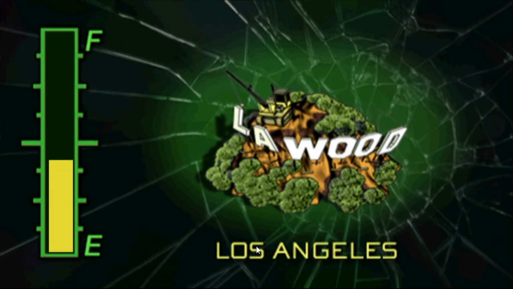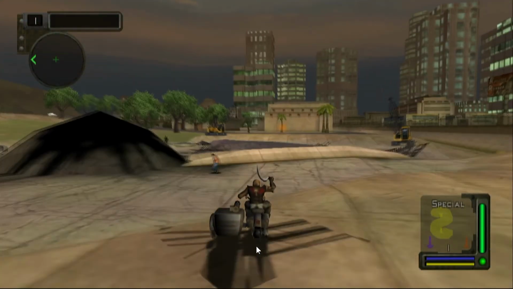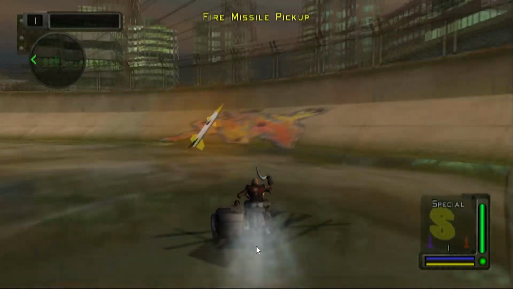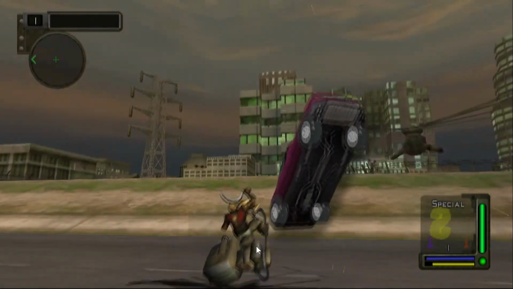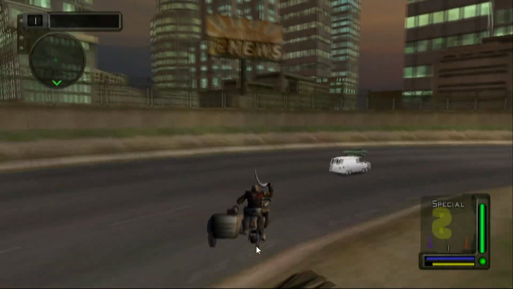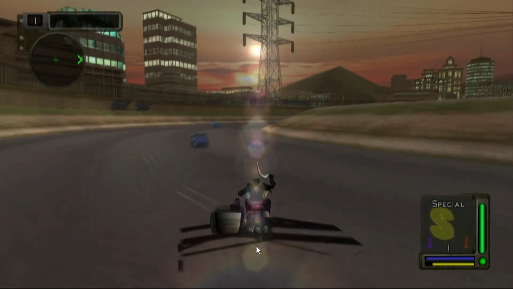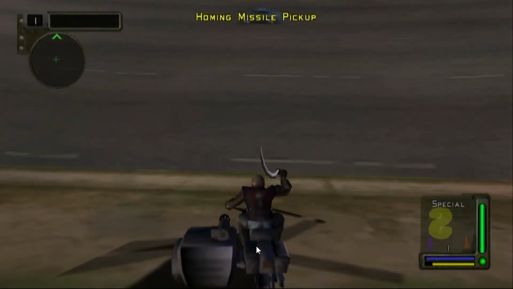Okay, similar strategy as before. Utilize the AI stupidity for my own... or never mind, it's not stupidity, it's aggressiveness. Where is he? Oh, he's coming here. Alright, oh my god. Okay, let me grab this homing when I have the chance, because I know I might need it.